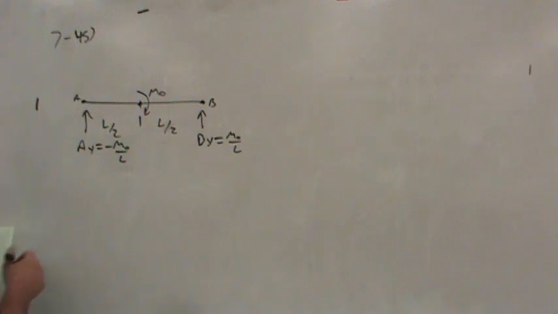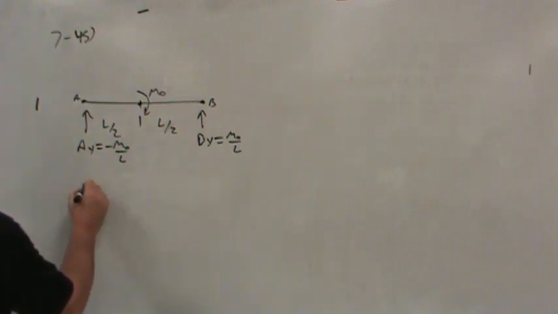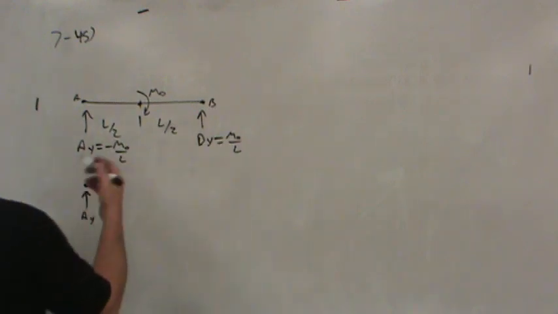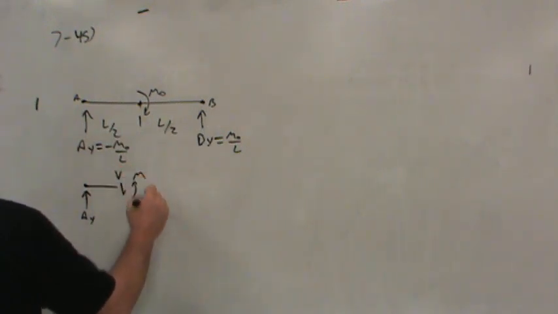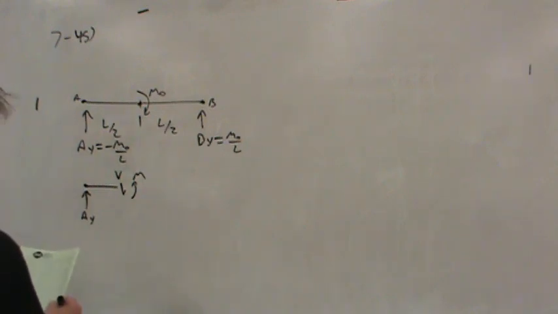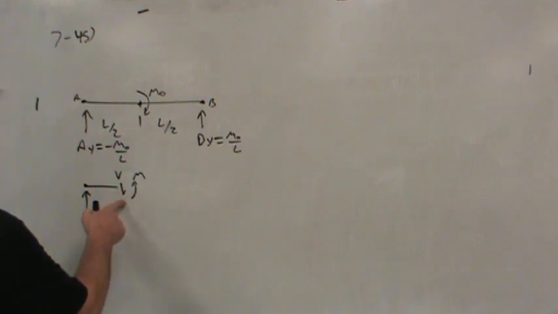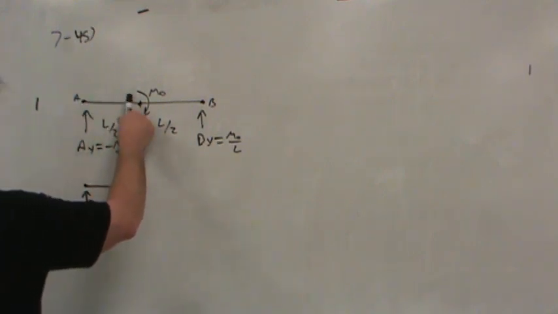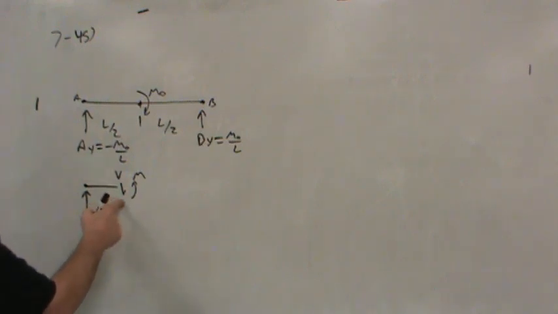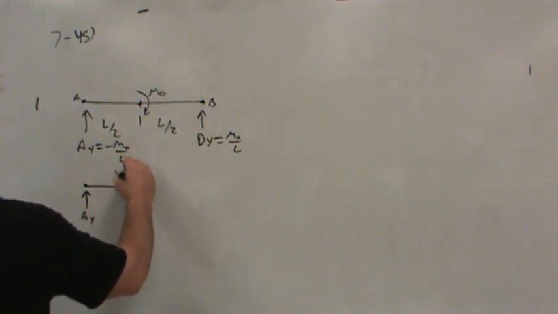Now let's consider a free body diagram of a portion of the beam. So let's take the left-hand side, we'll have AY, and within the beam material there will be shear V and moment M. Now this is before we reach the concentrated moment portion. And so what we can glean from this is that the magnitude of the shear, regardless of how far we go along the beam, even after the moment, the magnitude of the shear will simply be equal to AY.